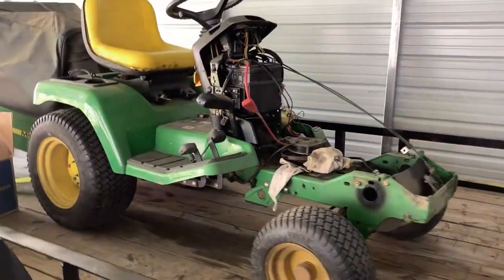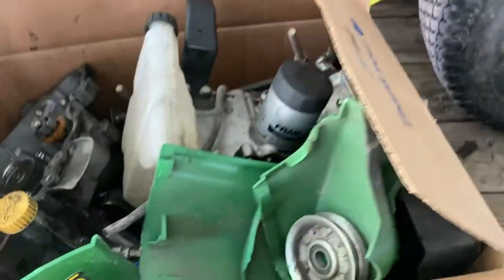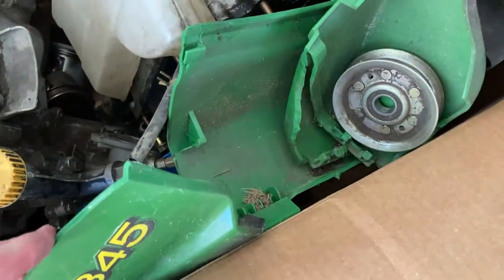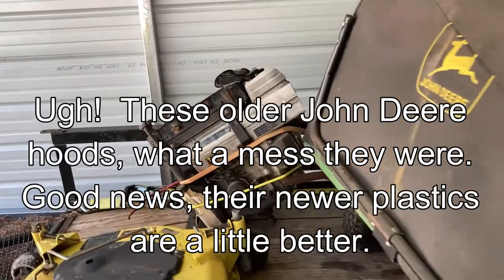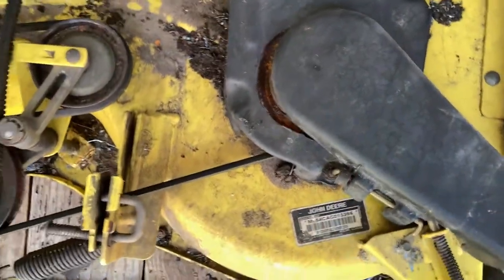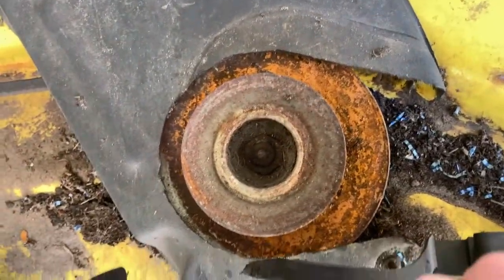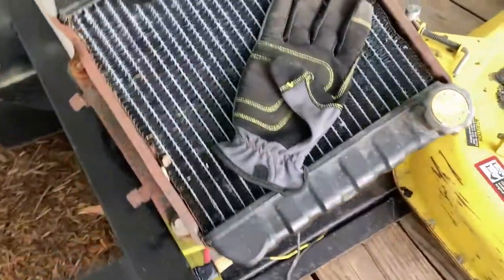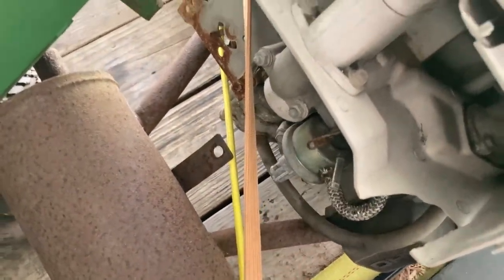So here's what we ended up getting — it's a GX345, so says the hood. You have the hood in here, parts of the hood, and parts of the old engine. And there's a replacement engine right there. I believe this is a 54-inch deck. I figured it had the power flow, but I wasn't sure — and it does have the pulley there, so that's pretty slick. Here's the replacement engine. I don't know if it runs; supposedly it's supposed to, but I don't know yet.